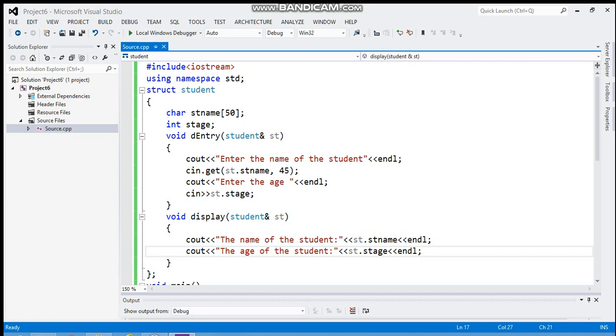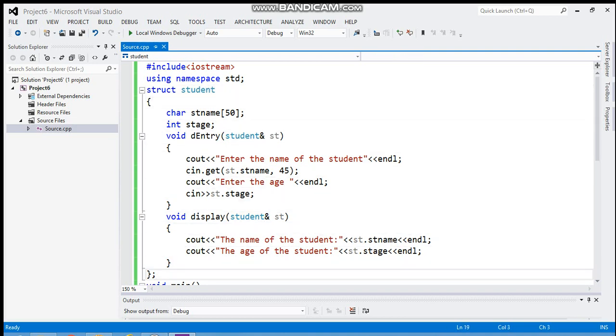They will be available to this function through this reference parameter. To these reference parameters, we are passing the student type data. Now, as we have defined this structure in the global area, as you know, all the data types are defined and kept in the global area.